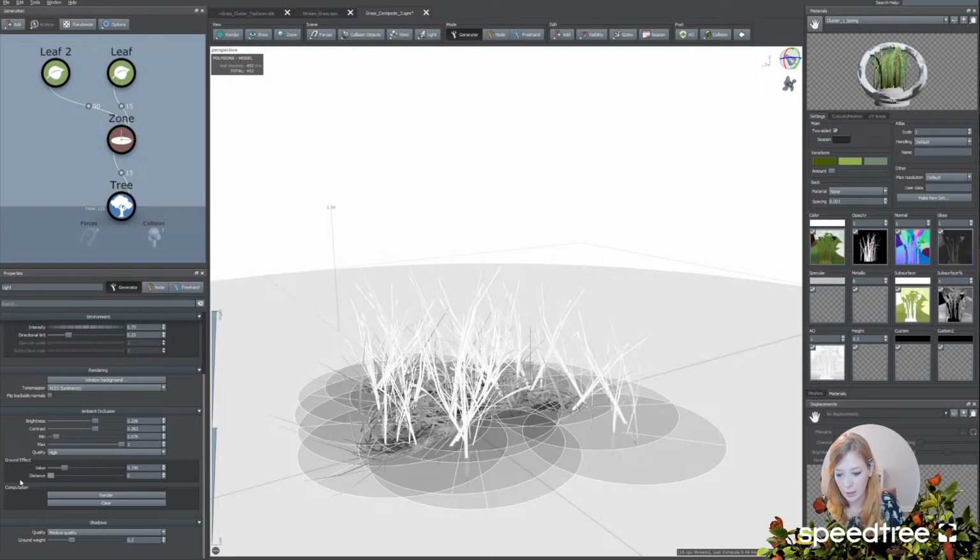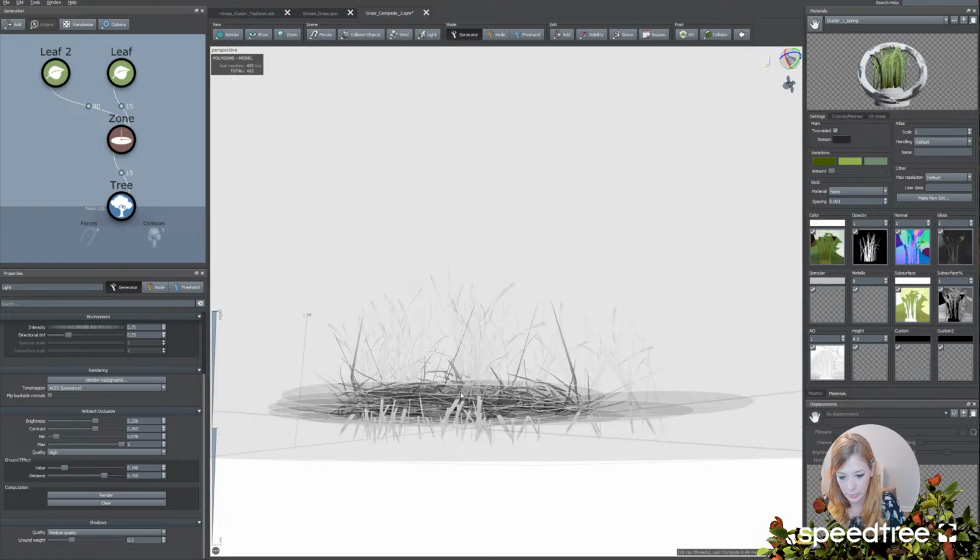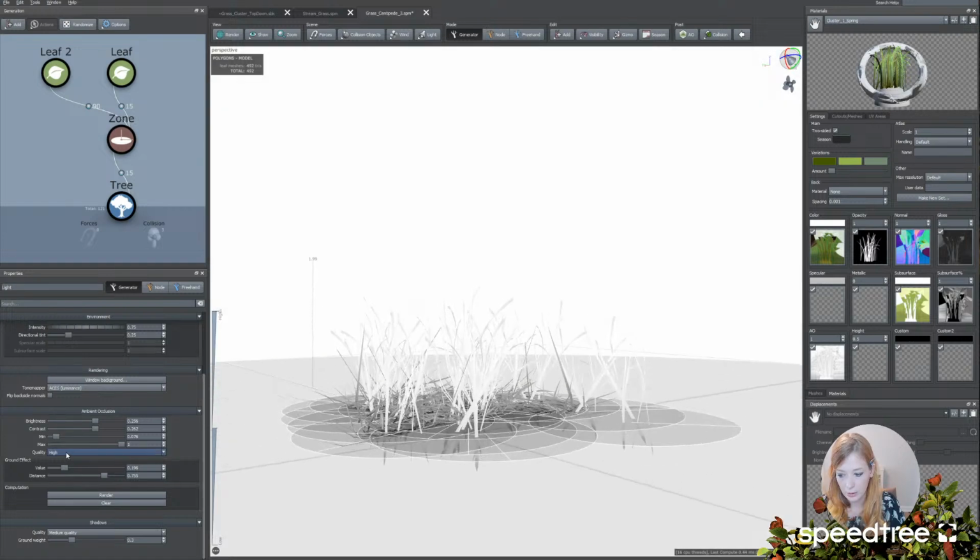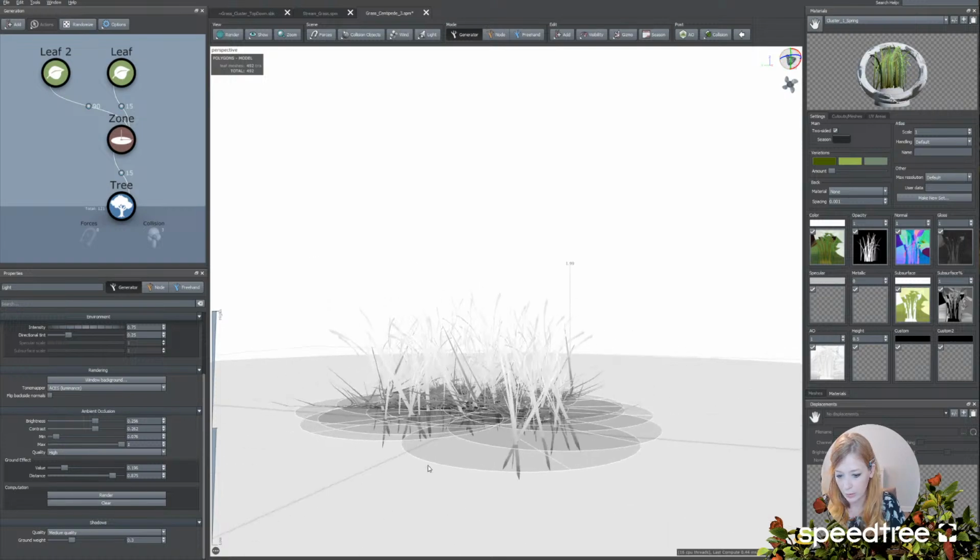I had them stretched pretty far up, and that's because they're, for the most part, underneath here. This ground distance is based on the height of this thing, so having it all the way up does not make the entire thing black, basically. But I really just want to see the shadowing. That's going to help it blend with the ground.